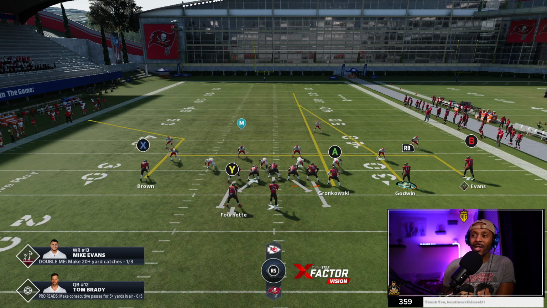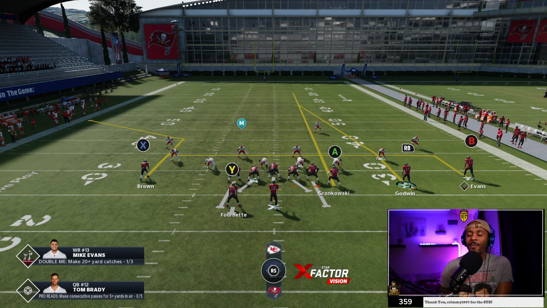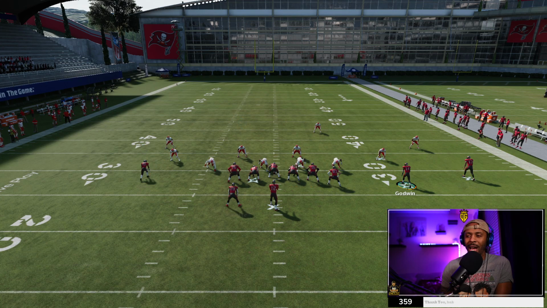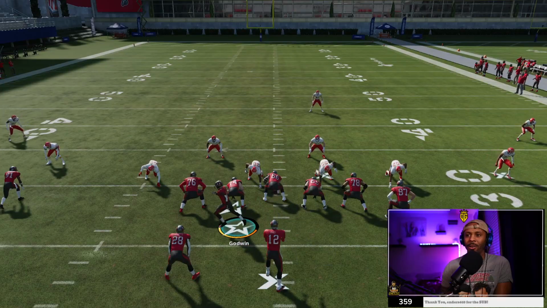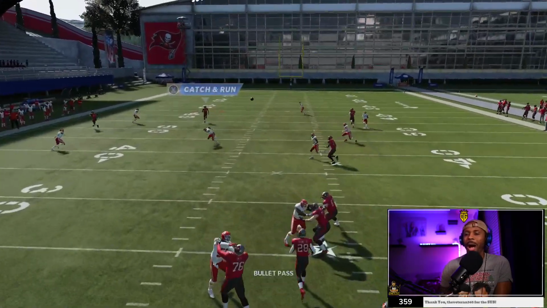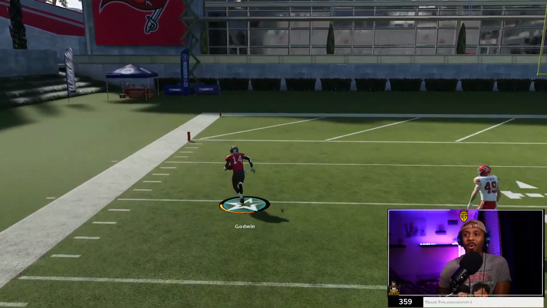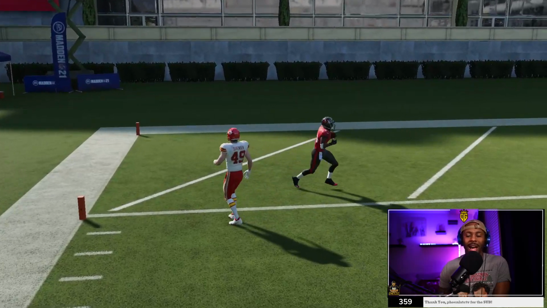And the key here is Godwin. You see how Godwin is running a streak, but it's kind of like a really weird corner route. It's a really deep corner route. That is going to be where your one play touchdown lives. If you see that safety line up on that right side and they're running cover 3, we're just going to motion Godwin over and we're going to snap it as he gets past that tackle. So we'll see something a little like this. And Godwin is just going to come wide open right there. And if that's your fastest receiver, that is a simple one play touchdown out of this formation.